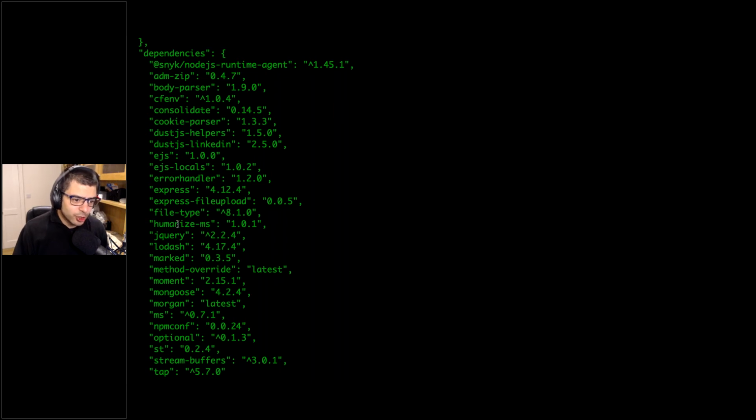So what can we see? Humanize-ms makes use of ms at a vulnerable version. I know that with humanize-ms, there is a vulnerability that has a regular expression denial of service. What else do we have? Express has a number of vulnerabilities. Dust.js has, if I'm not mistaken, a code injection vulnerability. Lodash has many prototype pollutions. jQuery has a bunch. Marked has an interesting cross-site scripting. So as an attacker, I can start seeing alternative ways in which I can increase my privileges, or what I can actually achieve by executing rather than perhaps just reading.